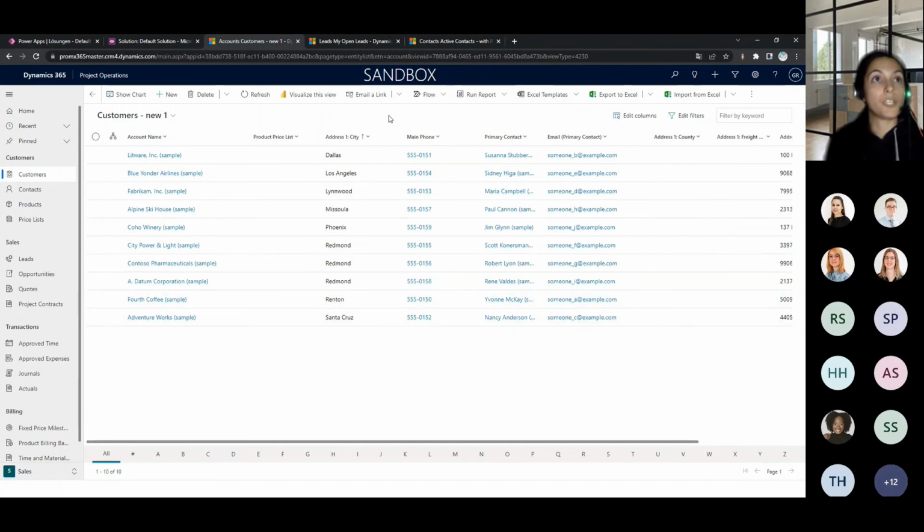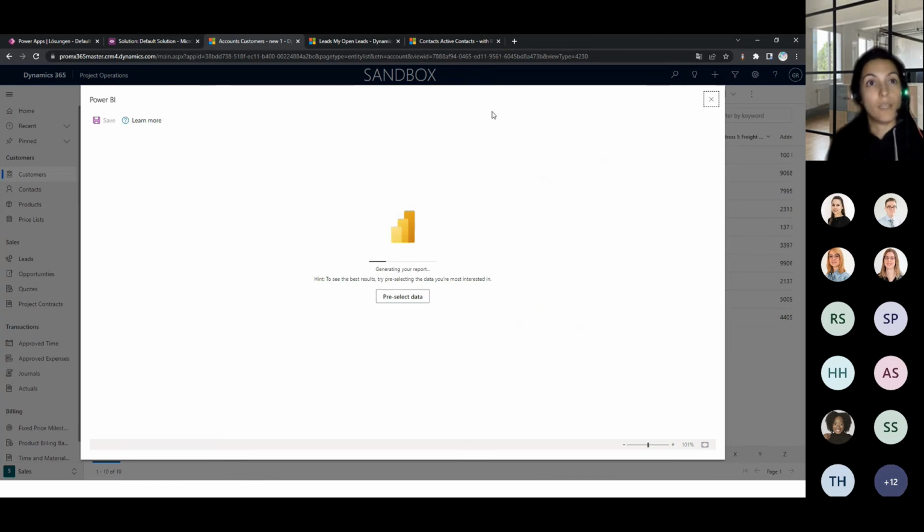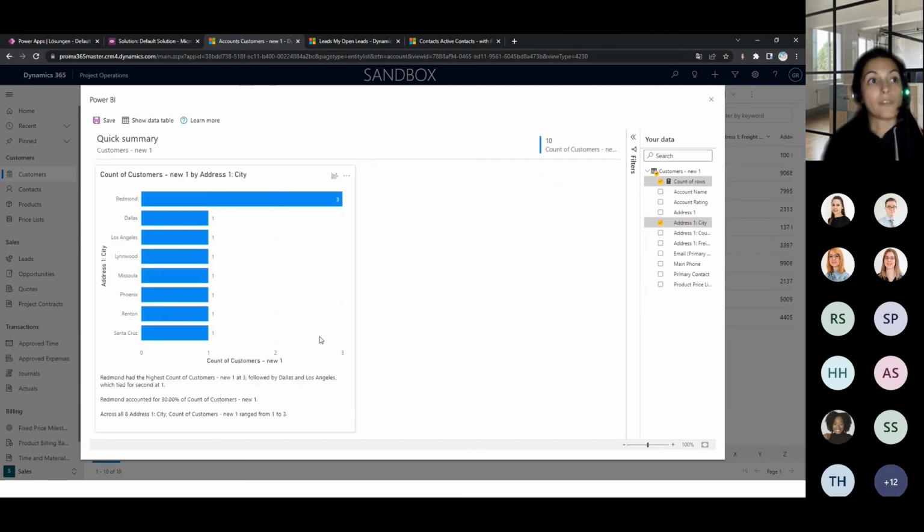What is also a great new feature is this button here: Visualize this view. Let's click on it and see what happens. Based on all the columns I have in my view, Microsoft creates a Power BI report automatically. It will show you sums and counts for the data I've got here. So for now, Power BI recognized I have different cities in which my customers live or are based, and it just counts them. And it gives me an example which I can use.